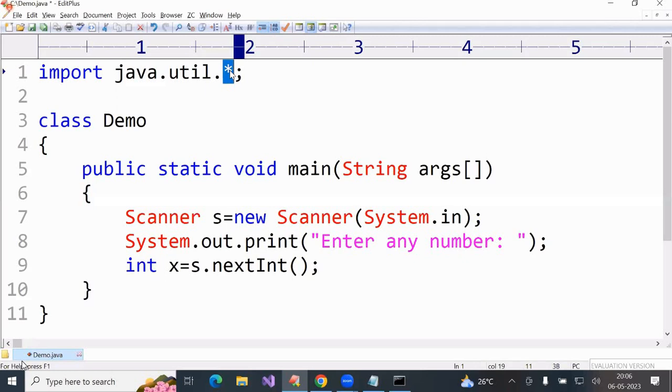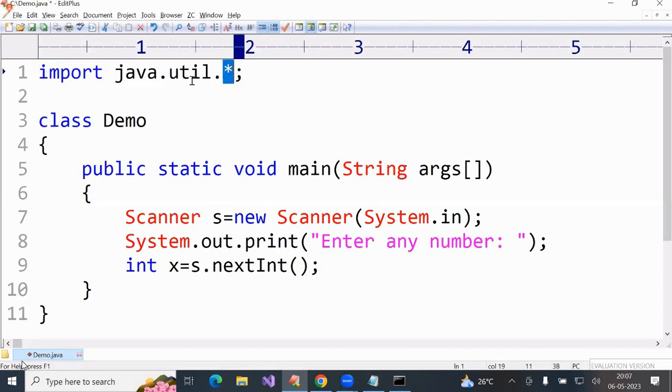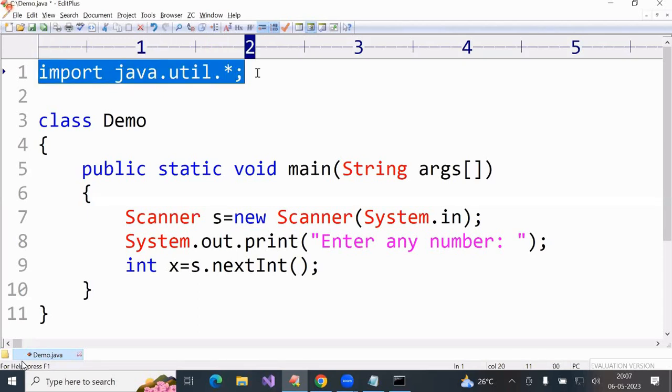That is while teaching import keyword I gave. I'll cover it in depth later. If you write like this, all classes and all interfaces of java.util package are imported in our Java program.